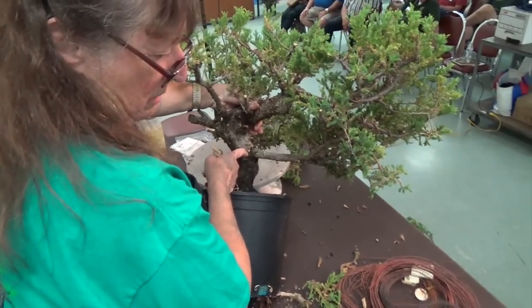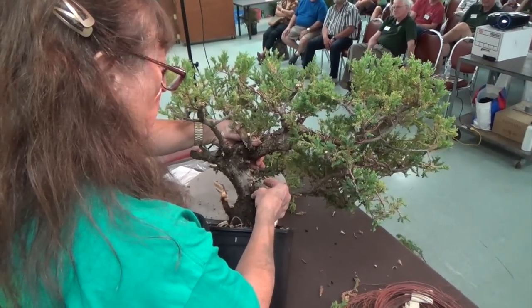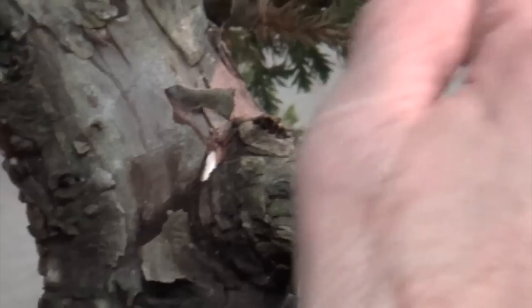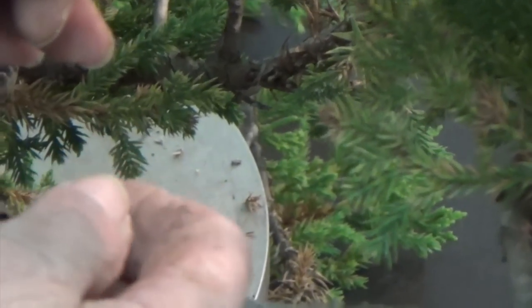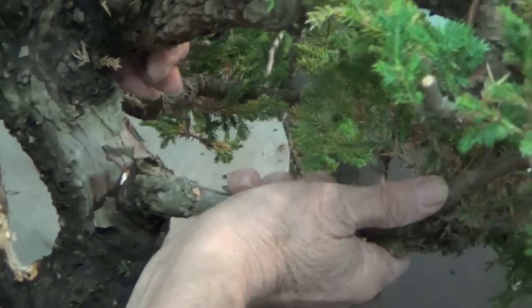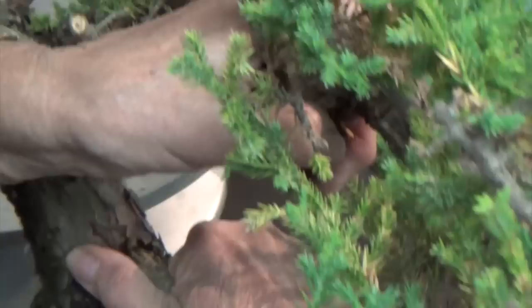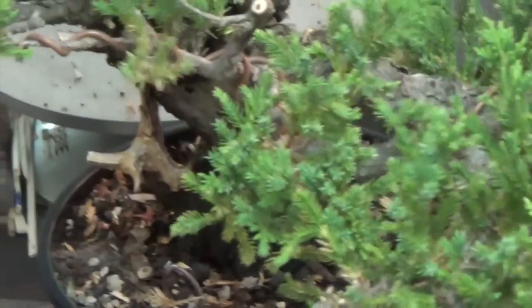Okay. So I just lightly got in there. I could take my hammer and chisel and go in a little deeper, but I'd rather cut it. And I want to pull it down so it pulls away from here just a little bit. It's going to pull to the back, but also down. I want to get it off this parallel line, and I want to get it away from this one. So even going to the back would work. And if I pull it, I could come back this way, and it'll just go uphill. So it's going to take a few seconds to pull it down. And if that's not going to do it, then I will get in here a little deeper.